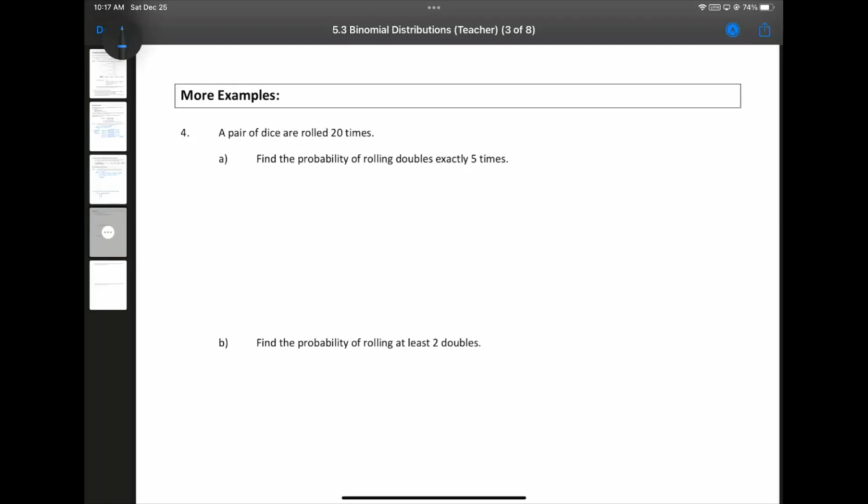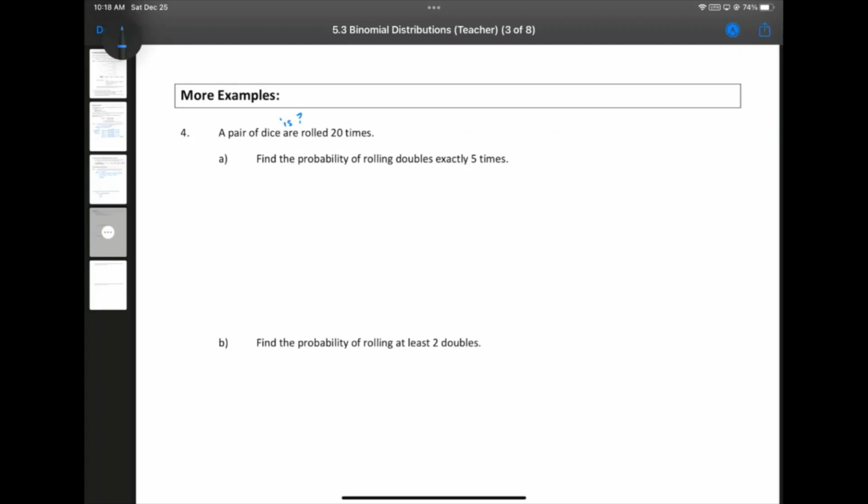So question 4, a pair of dice are rolled 20 times. Now I'm questioning the grammar on that. English people, help me out here, even though it's a video and I can't possibly hear you. A pair of dice are rolled or is rolled? Because are would be for plural, but there are multiple dice, but there's only 1 pair of dice, so that would be a singular pair. I think that should be is. I don't know, and frankly, I'm a mathematician, so I don't care. Let's just try the problem.